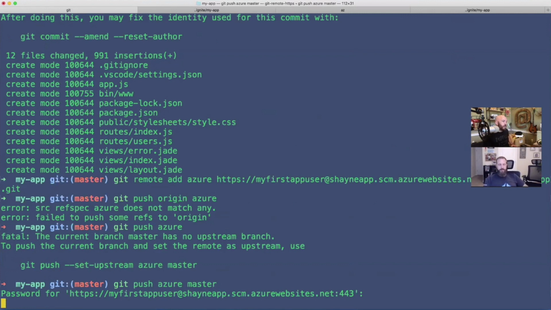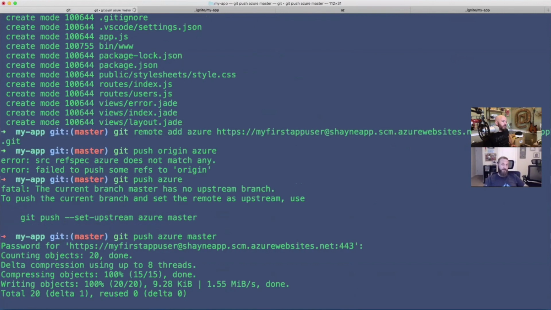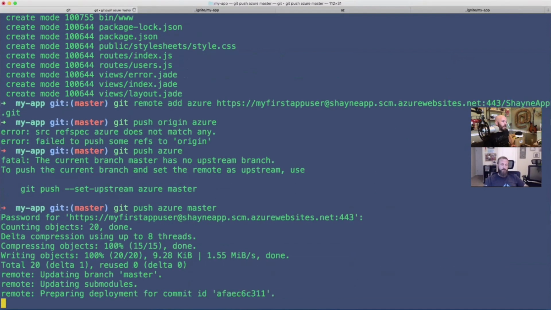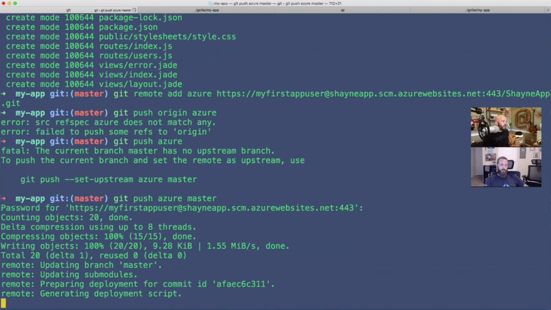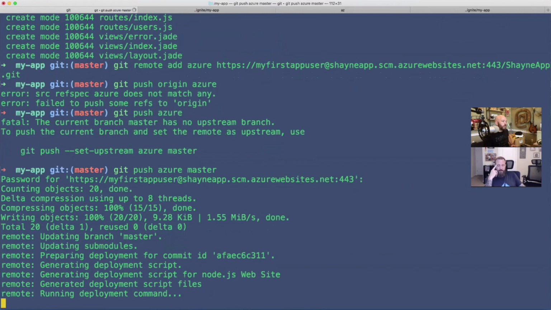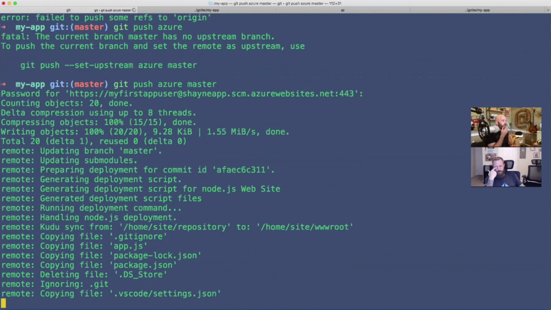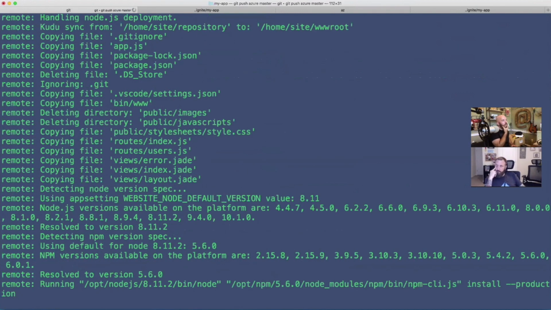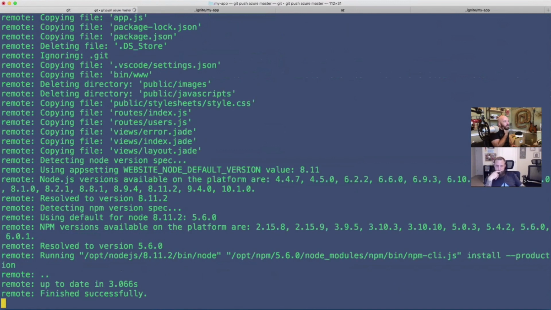And as I remember it, when you set the passwords, it sets it globally for everything in Azure for you. Not your subscription, but your publishing passwords. I don't think it's specific to that one repo or that one project. That's something I have to check into.